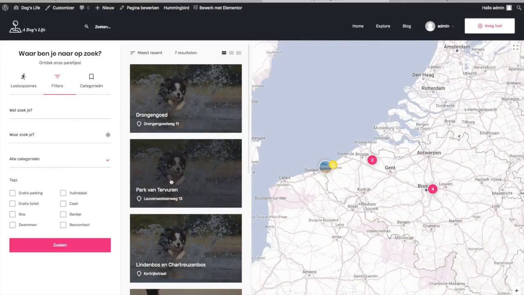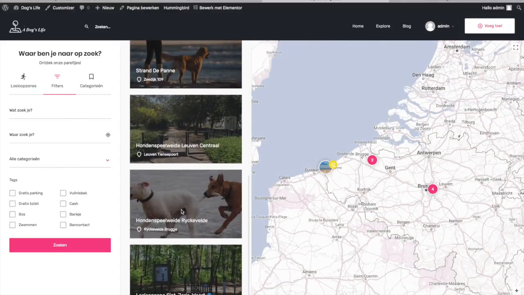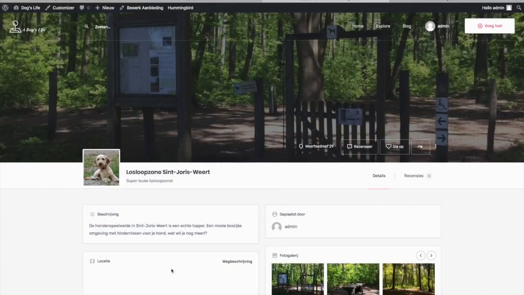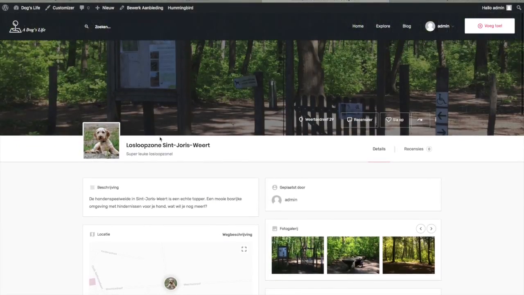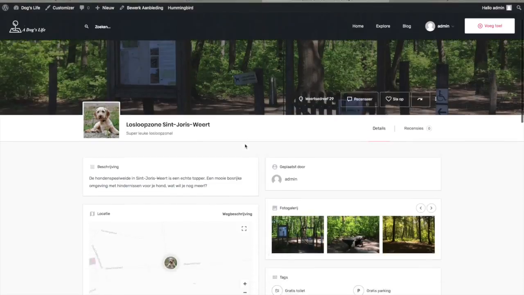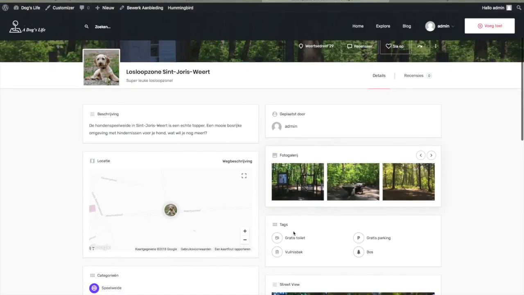Here I'm looking for a nice listing, and this one is great. So I'm just opening this one to show you all the assets and features that are inside. This is how it looks. This is the listing with a nice picture of my dog, a cover image, a photo gallery, some tags.